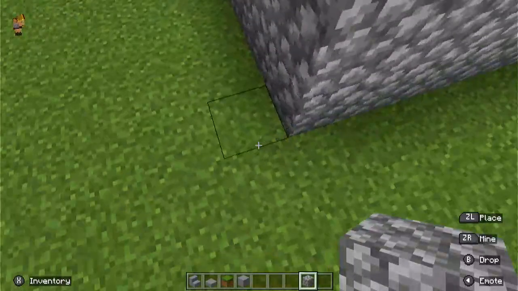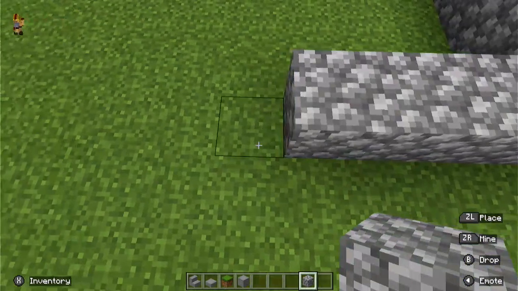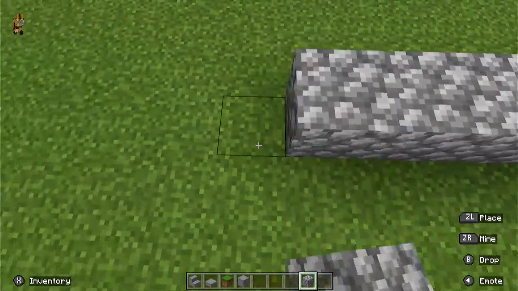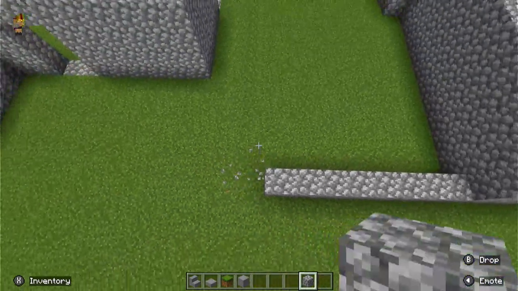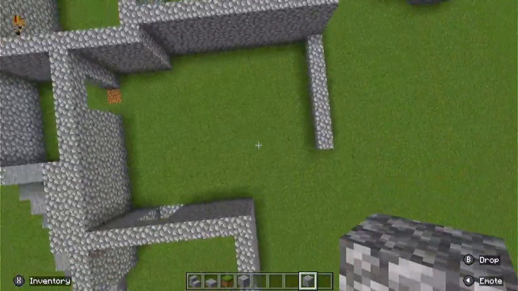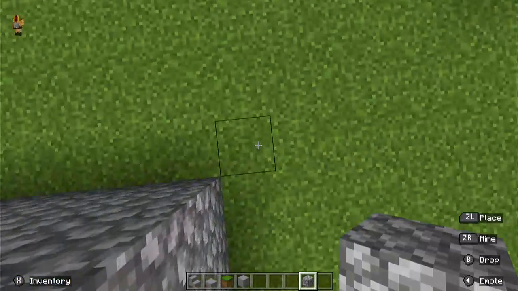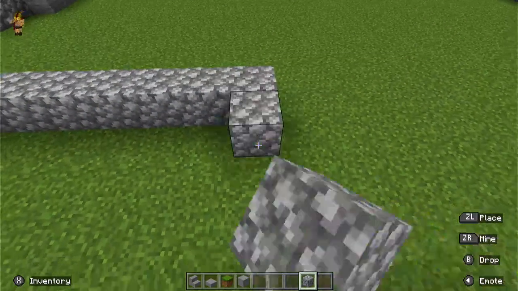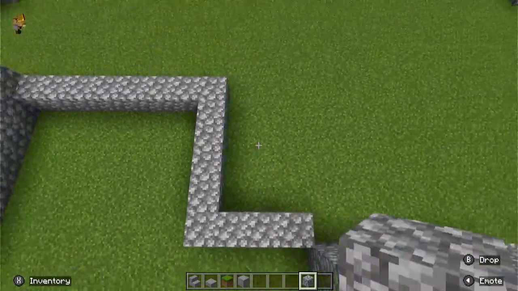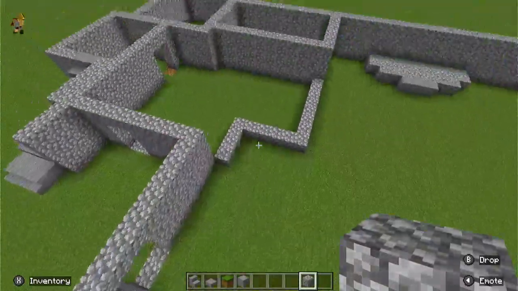You want to go here. And then you want to come from here. You want to go 8 blocks. So 1, 2, 3, 4, 5, 6, 7, 8, 9, 10. Oh, wait. 8. Then you see this kind of big room that it has. You want to go 1, 2, 3, 4. And then it should connect right here. So 1, 2, 3, 4. Like this. So you should have a room that connects like this.